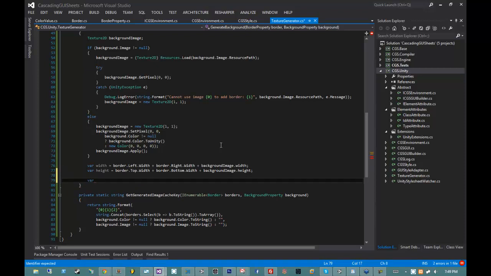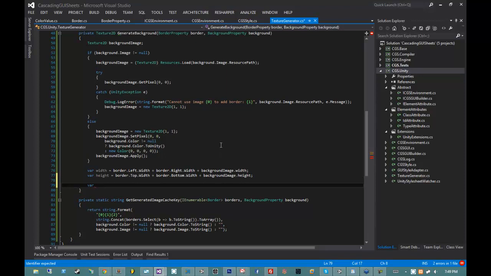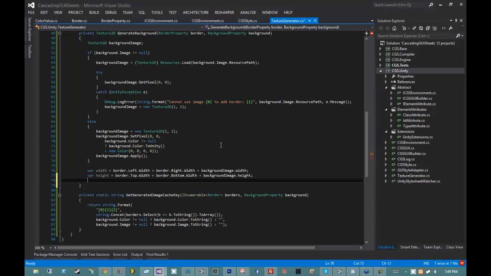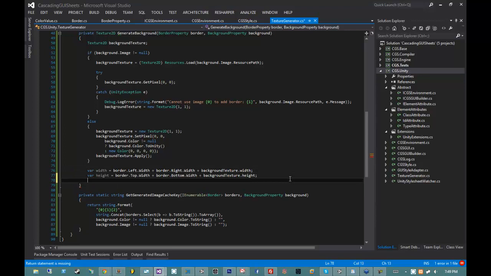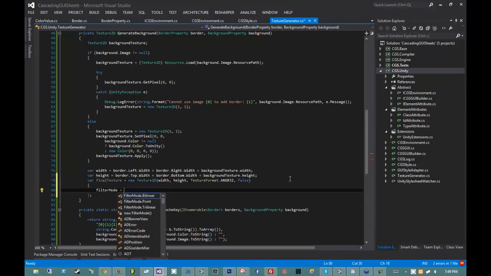Then I'm going to create my final texture, the final texture that I'll actually be returning. I don't like backgroundImage. Background texture is better, I guess. And then I'll also have a final texture. The final texture will be a new Texture2D, passing in width, passing in height. I'm going to pass in a format of ARGB32, which is pretty standard, and I definitely want the alpha channel for obvious reasons. And I don't want to do any mip mapping. But in addition to all of this, I need to set its filter mode to point. The reason I'm doing that is, otherwise, actually I can show you exactly what will happen if I don't do this later down the road, but this has to do with how it interpolates between the colors as the image gets stretched in either width or height.